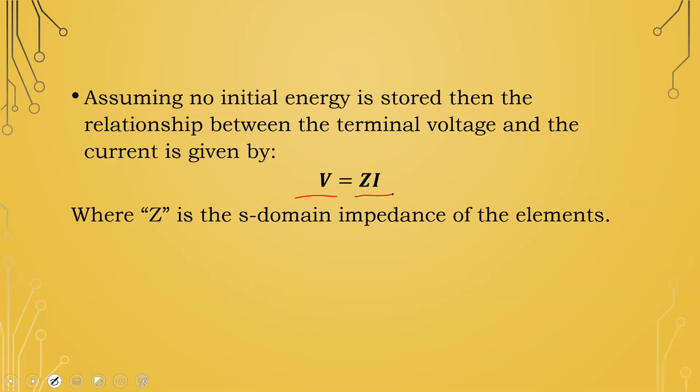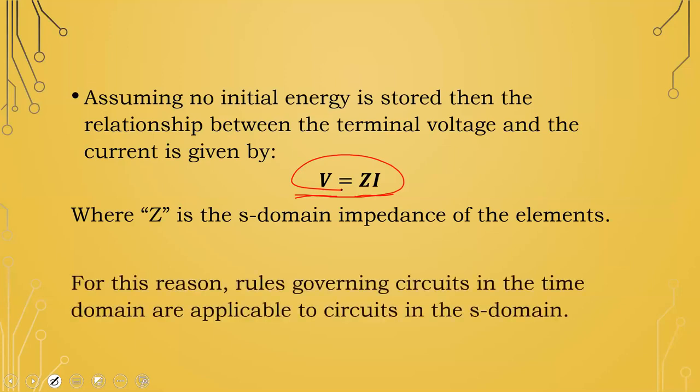So whether it's a parallel or series circuit, you name it, just make sure you represent it in the frequency domain based on what we just discussed, right? R remaining R, L becoming SL, and C being 1 over SC, all right? Once you have done that and you find the impedance, then you can apply this rule as you have been doing for the last year or so. Okay, now because this is true, we can then make the following point.